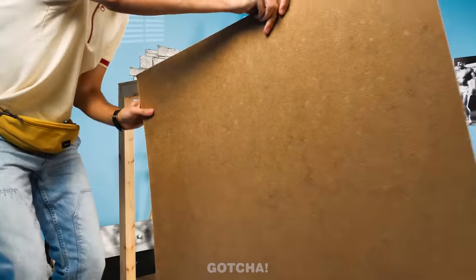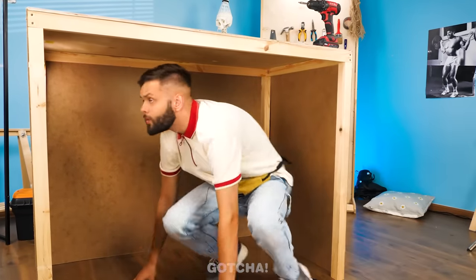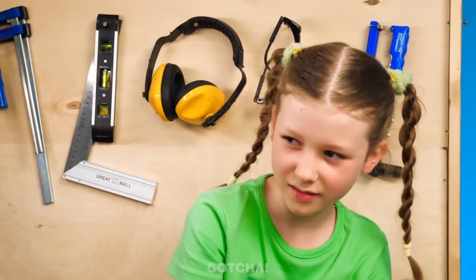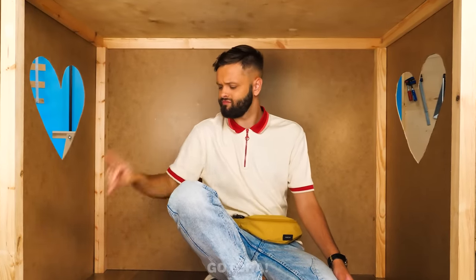First, I'm going to screw hardboard onto each side of the desk. Just leave the front part open. What next? We need windows. I'll draw a huge heart and cut it out. Love is in the air. Huh? Something's missing. I want to add puppets. Well, this marker's useless now.